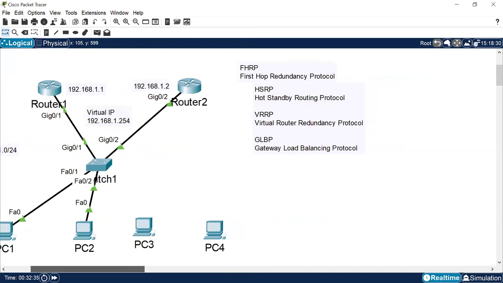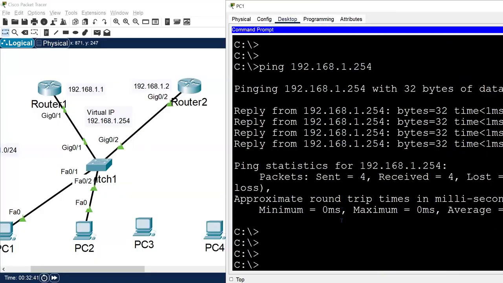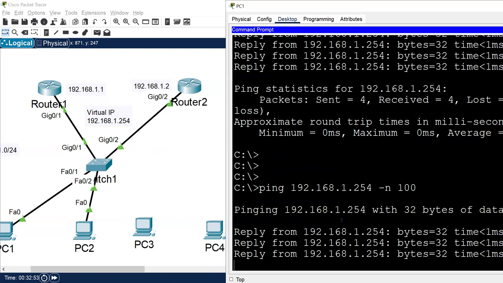Okay, this side. What I will do here with the hyphen n, I am sending 100 packets. So it will keep pinging.